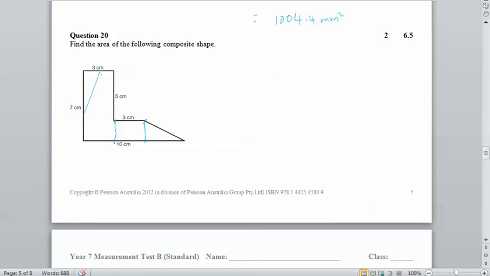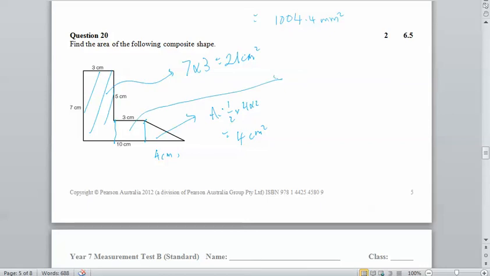Now this triangle here is a 7 by 3 triangle. Obviously I'll be showing working, but I'm mindful of the time. 21 centimetres squared. This one is, if that's 3 and that's 3, then that means that that's 4. If that's 4, the area of the triangle is a half times 4, which is a half of 8, which is 4. And the area of this rectangle is 3 times, well, we've got 7 and 5, that means 2. 6 centimetres squared. So the answer is 31. We're just adding those 3 shapes up. Make sure that you're showing full working. I did not do that then.